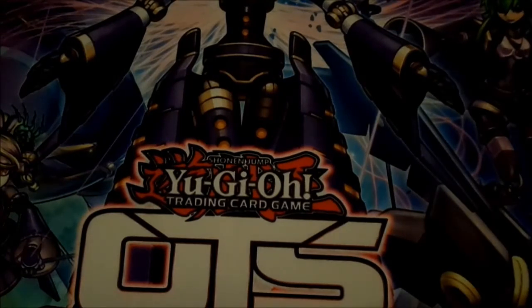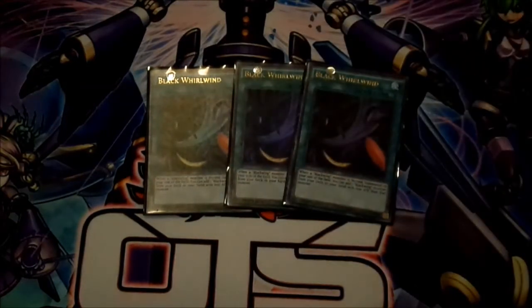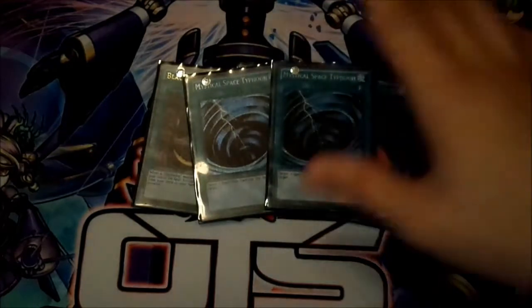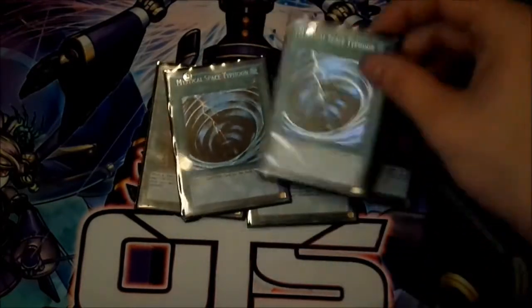I don't know the exact number, it'll be in the description below, but we're going to move on. Here's the spells. We're running 3 Black Whirlwind, because we are running such a high monster count that we constantly want to be able to cycle into what we need. 2 Space, there's no room for a 3rd, you don't really need the 3rd because of the Icarus attacks, and most of the deck just doesn't really care about the back row because you can just outpace it. This card just helps you in those situations, and we always have it.